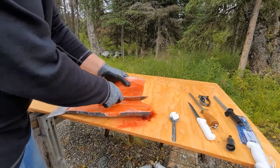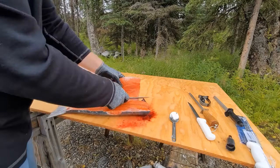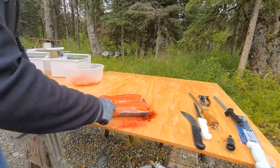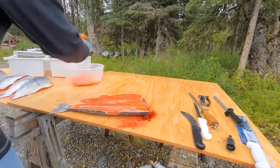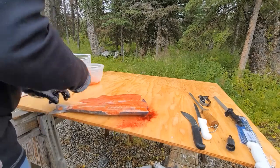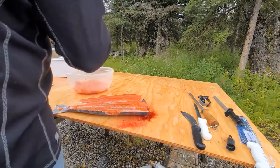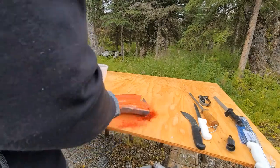This one I'm going to do a butterfly just to show you how to do that. Normally I would cut it right there, but this one I'm going to leave intact. One of the things I've been doing is taking a spoon and scavenging that last amount of meat there. You get about a tablespoon per side, which is substantial. This is what I've gathered from 1, 2, 3, 4, 5, 6, 7, 8 or 9 fish. So yeah, it's worth doing. Couple cans of salmon.